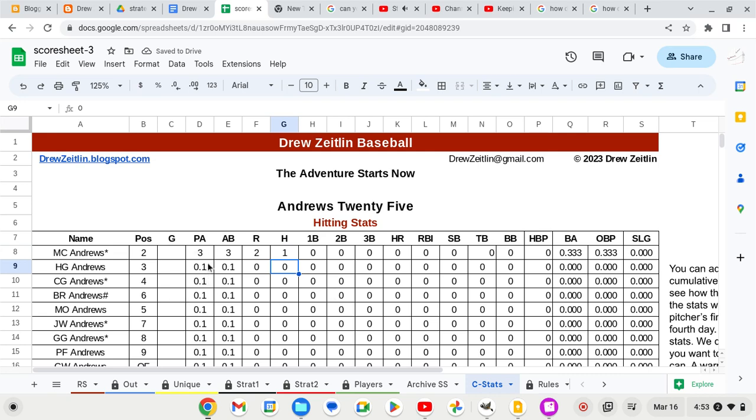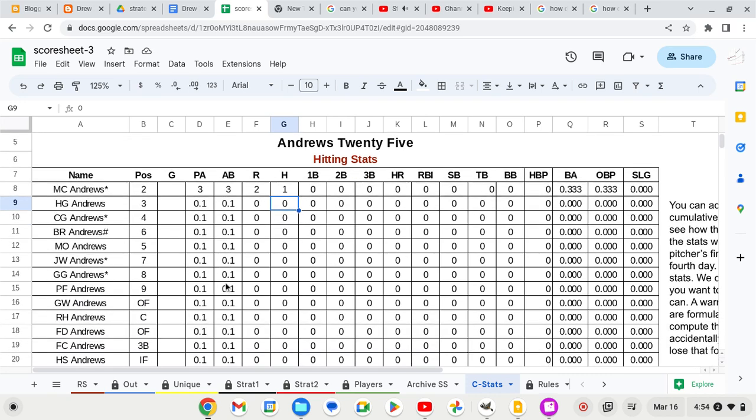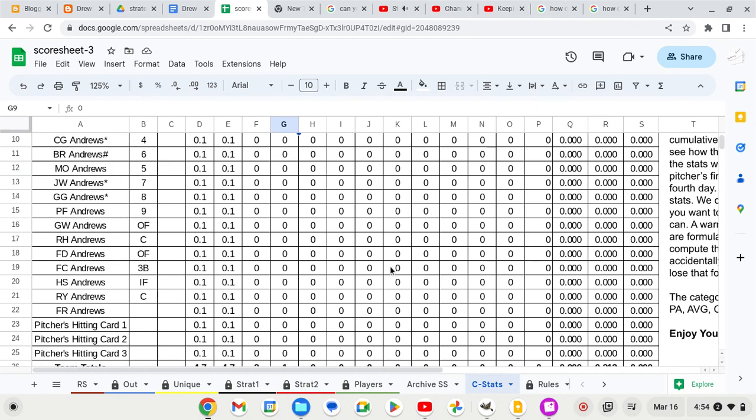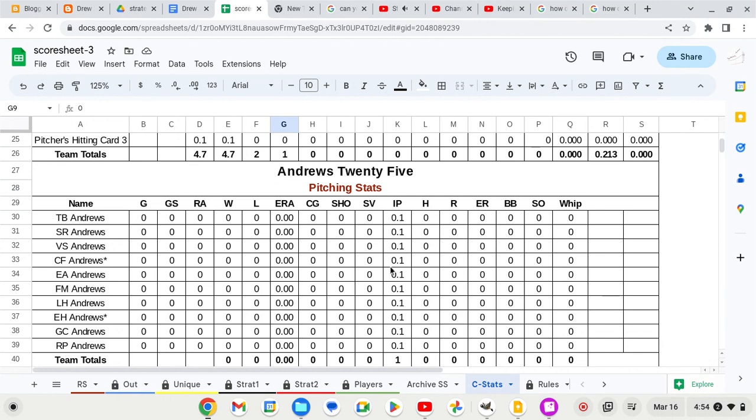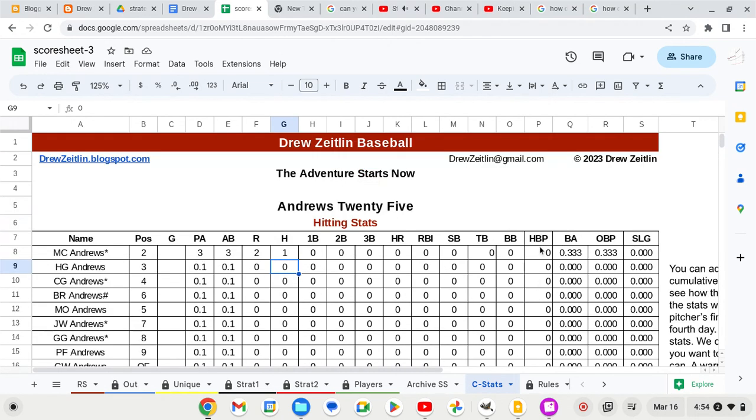There are a couple of formulas which will take care of this all the time for you, so you don't have to do anything with the plate appearances, the batting averages, or the on-base percentages. It will automatically figure that out for you, including slugging percentage. You come on down here to the pitching stuff as well. We'll do the ERA and it'll do the WHIP. There are no advanced statistics on this one because we're really trying to keep it as old school as possible.